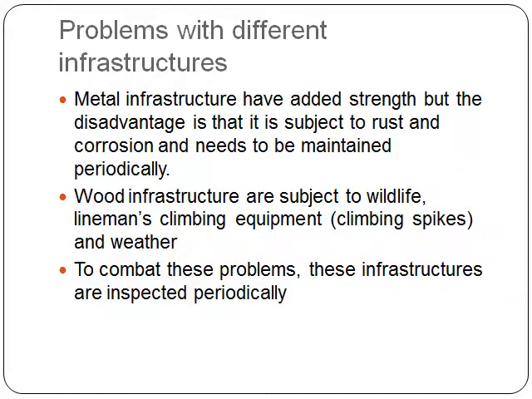Lastly, let's look at the problems with the different infrastructures, the metal structures and the wood structures in particular. Metal structures have a strength advantage when compared to wood. However, they are subject to rust and corrosion and need to be maintained periodically. Wood infrastructure, on the other hand, is subject to wildlife and linemen's climbing equipment, particularly the climbing spikes, as well as weather.